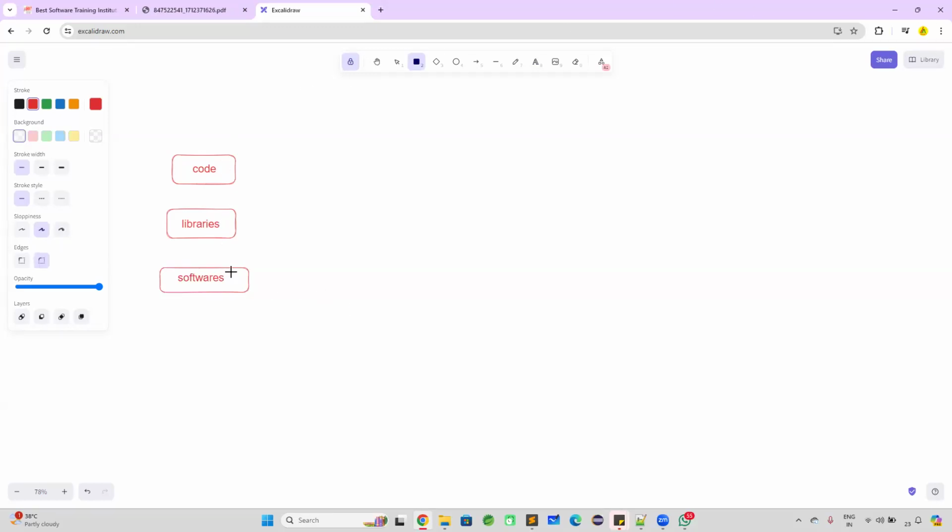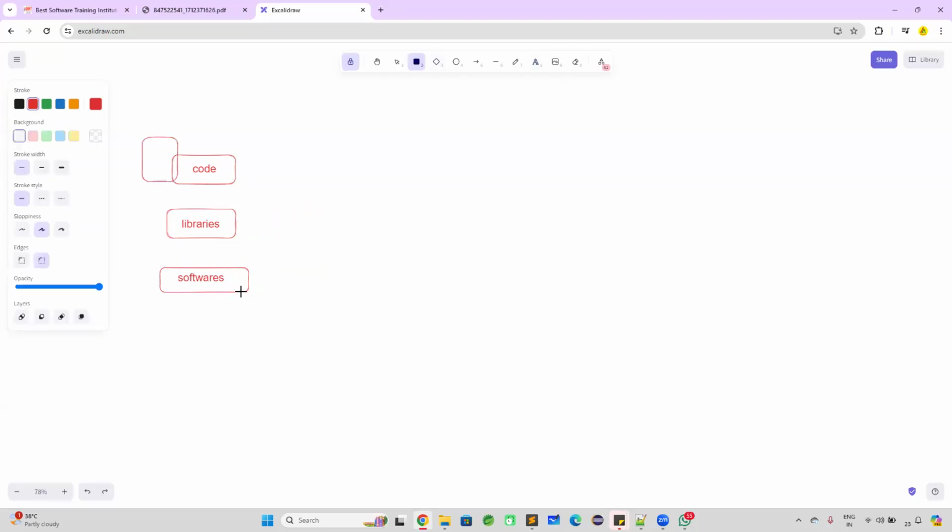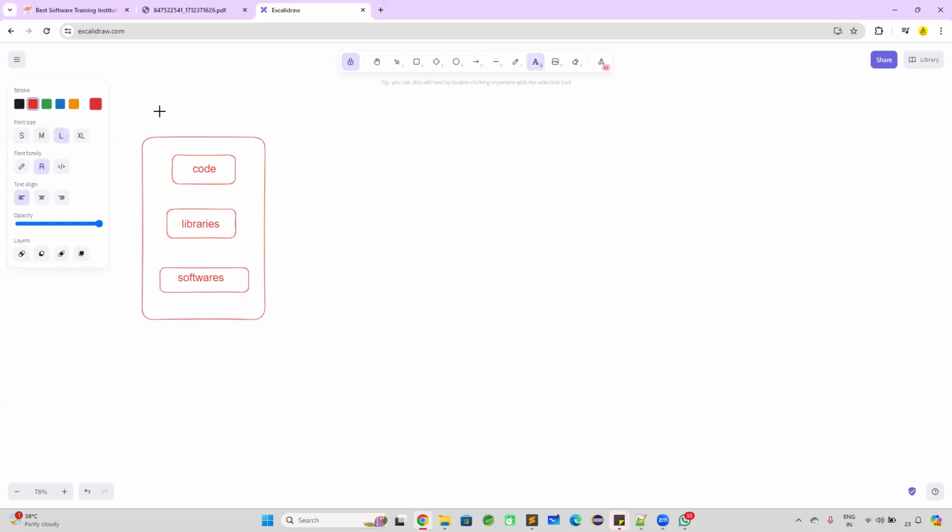So code plus libraries plus software will be available. All these things we are going to keep in one box for execution. That box is called a container. We are going to keep all these things in one container and execute. This is called containerization.